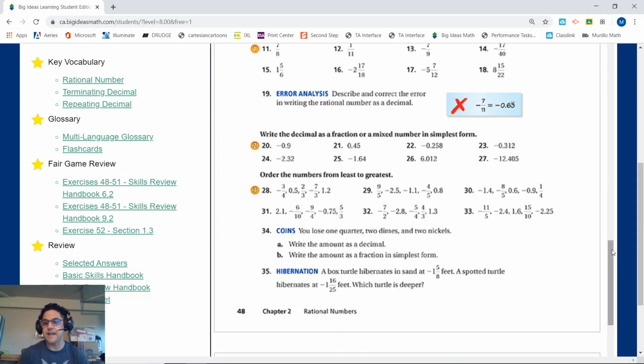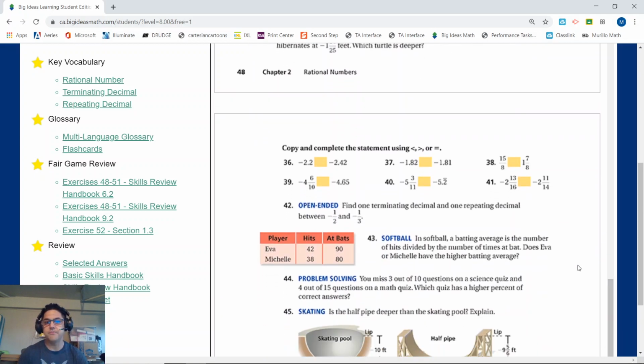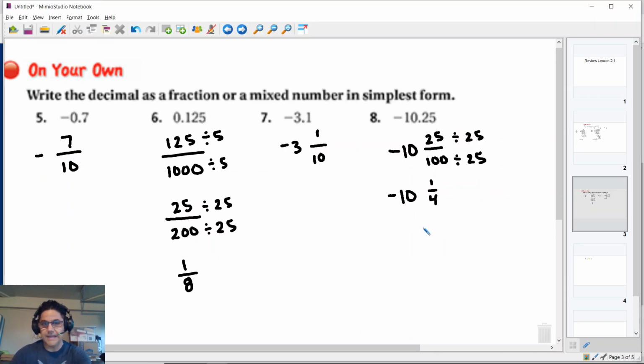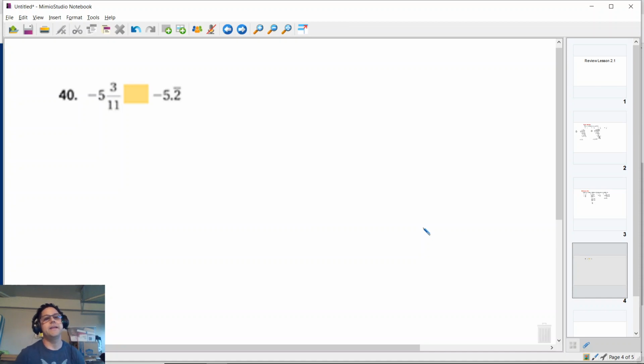Now, the last thing I want to remind you about is the quick comparison. Now, comparison, again, you could have it in either form, but most students prefer it to be in decimal form. So if you notice this one here, maybe it's a little bit difficult for some of you to see, but that is a -5 point. And again, since it's repeating, it's really just a bunch of 2's. So for this one, I need to compare it and find out what the decimal form of that is. So I'm going to come over here.